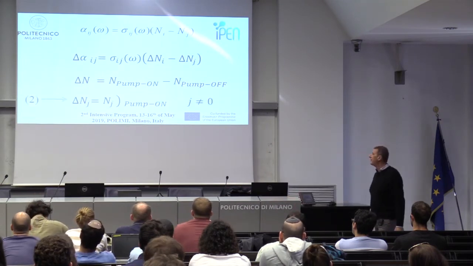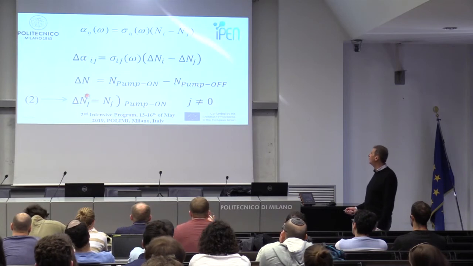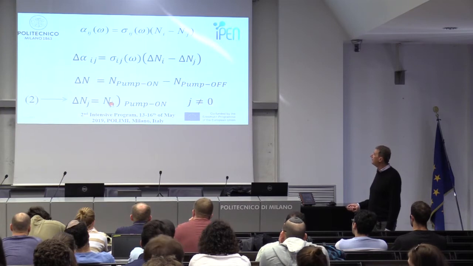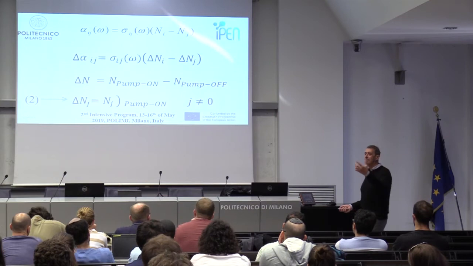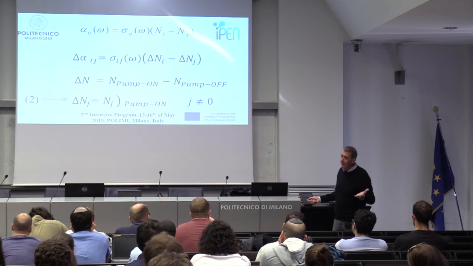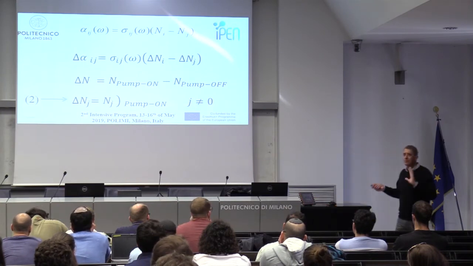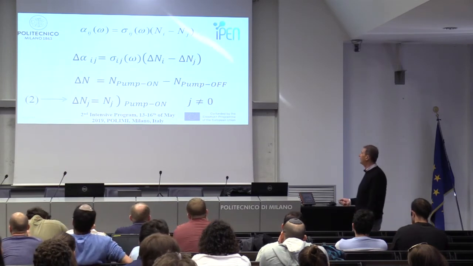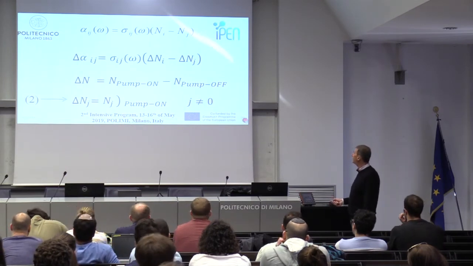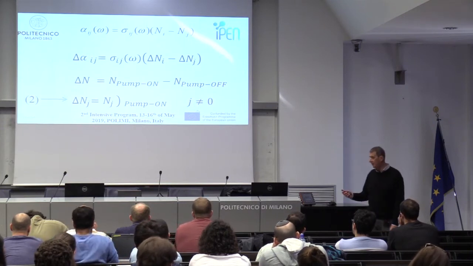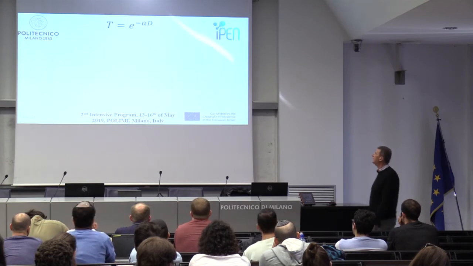Again, there are simplifications. If I use the approximation of before, most of the time the change in the population is simply the population induced by the pump, because originally the state was empty. So it's like the pump is placing population in an excited state, which was empty before. If you want to be very formal, you should always consider the difference, but most of the time it's just the one induced by the pump, except for the ground state, of course. That's true for J different from 0. For the ground state, it's not like this, because the ground state is always filled. You will see the difference.